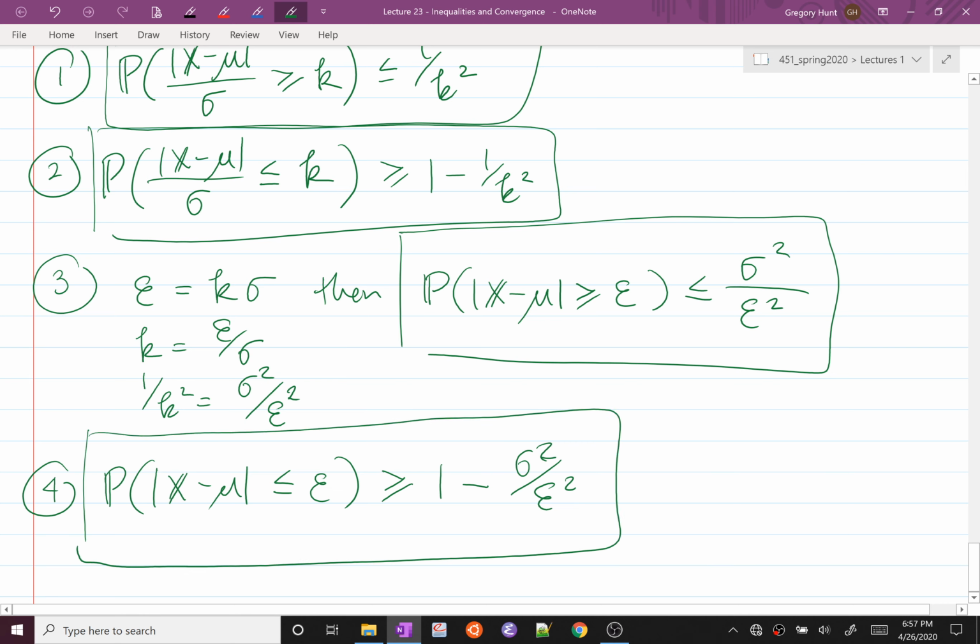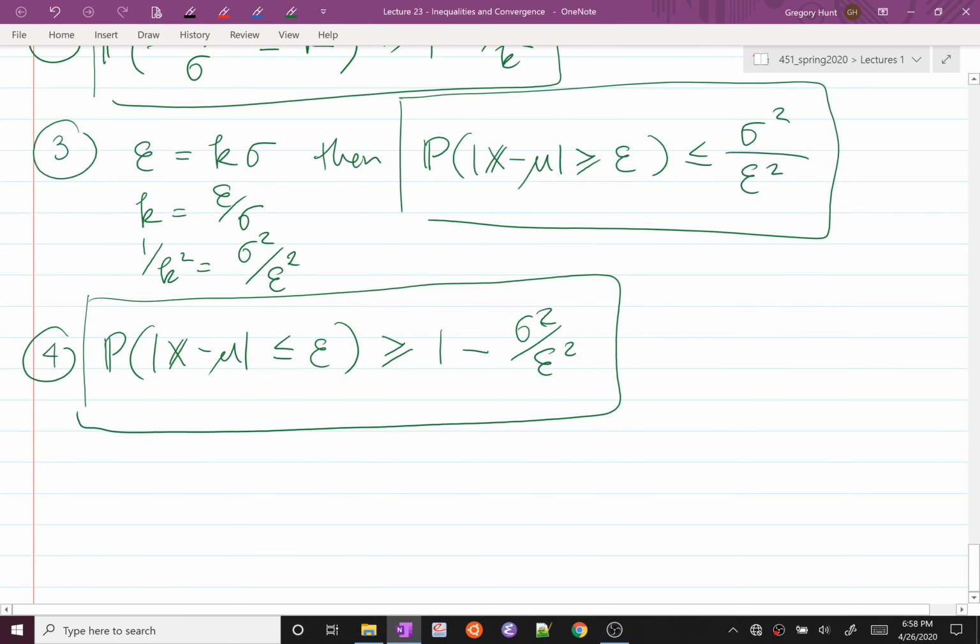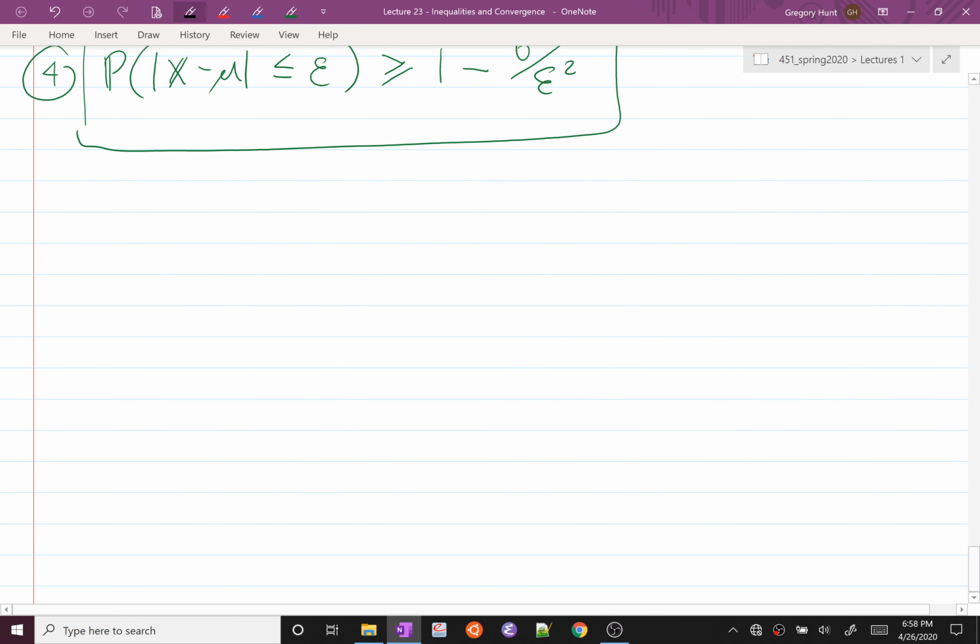When we're talking about convergence, you'll see Chebyshev's inequality written in basically any of these forms and a couple of other simple versions of it. But it's all talking about, if you're some number of standard deviations away from your mean, what bound that gives you on the probability. Okay. Before we move on to convergence, we can do one quick example of Chebyshev's inequality.